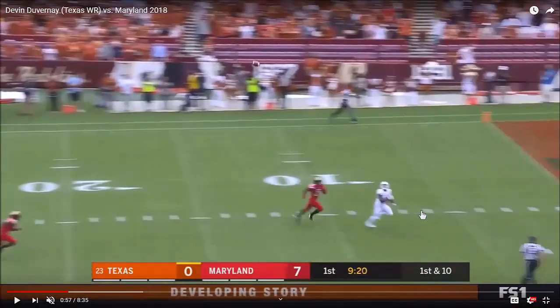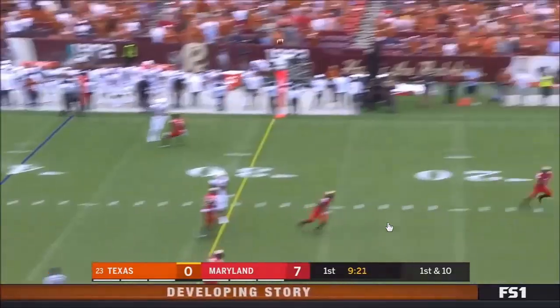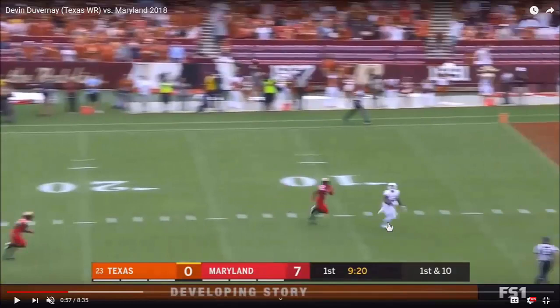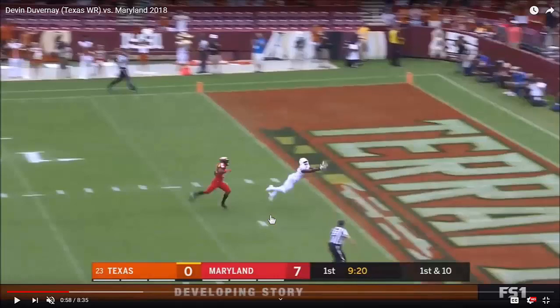Here we go. The ball is probably about three to four or five yards away from Devin DuVernay at this point. He's turning to track the ball and able to get his eyes where the ball's arriving. He's about to put down his inside foot. What's important about this is that receivers need to run through the catch — that's what you'll often hear about the diving catch, to run through it until you can extend. He's not stopping, planting, and jumping. He's actually about to plant with his inside leg, with the ball almost overhead, and then he leans through it.